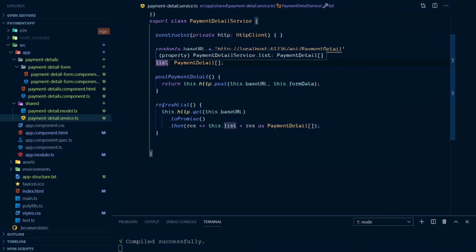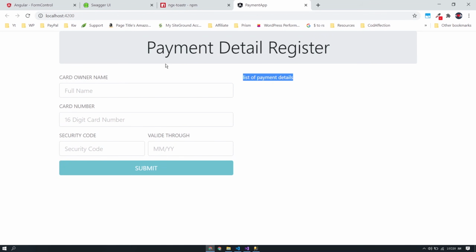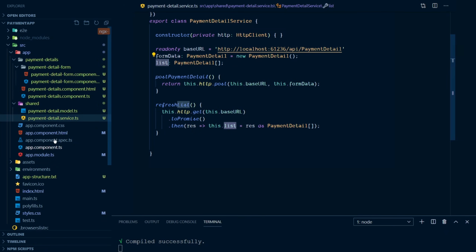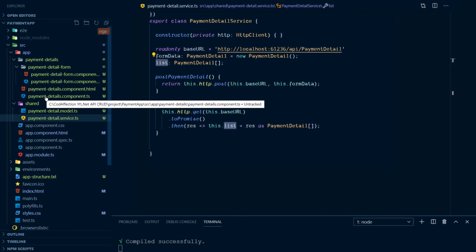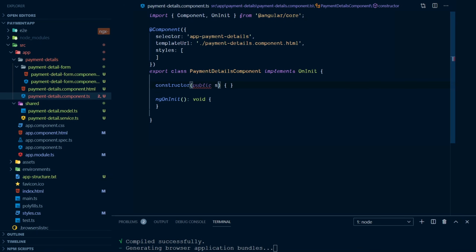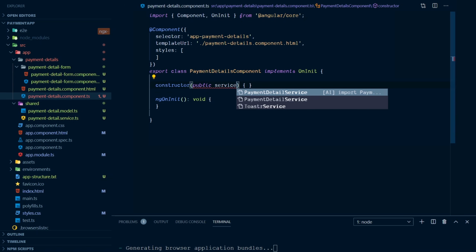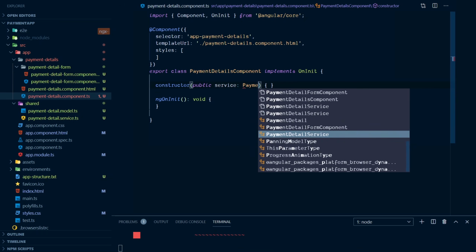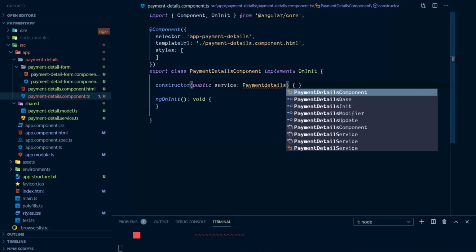Now we have to display this list of records inside the parent component in place of the second grid column here. So here is our parent component, the payment detail TypeScript file. First of all, I will inject the service class here, as payment detail service.